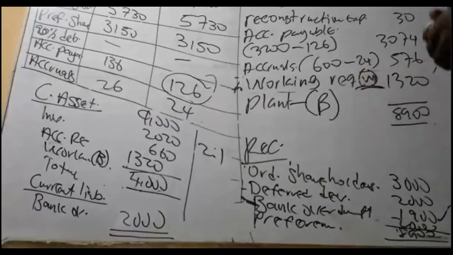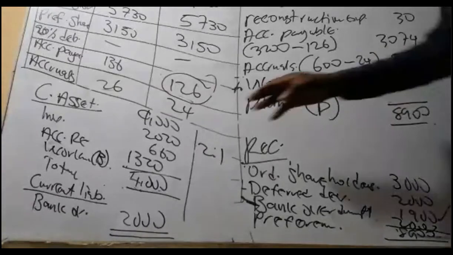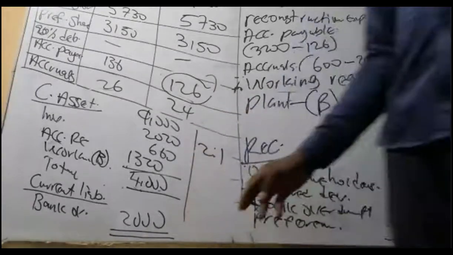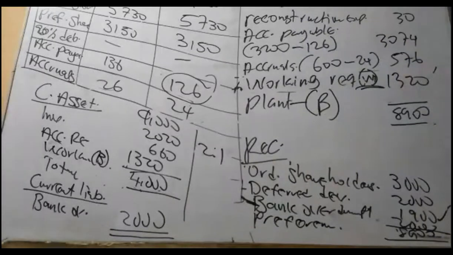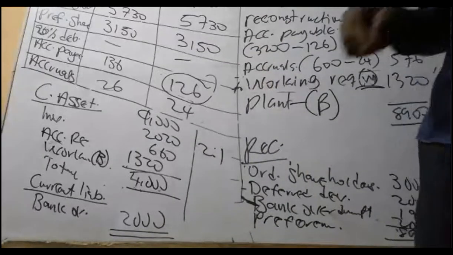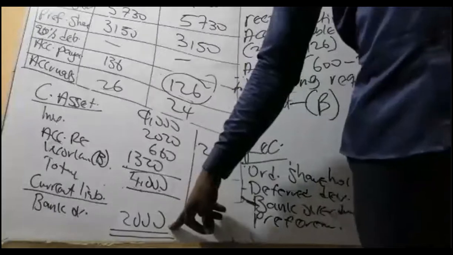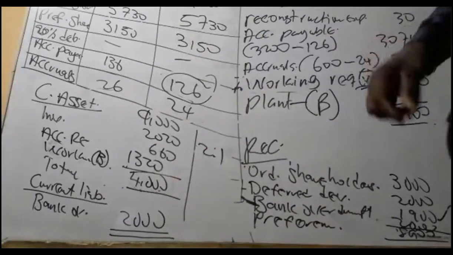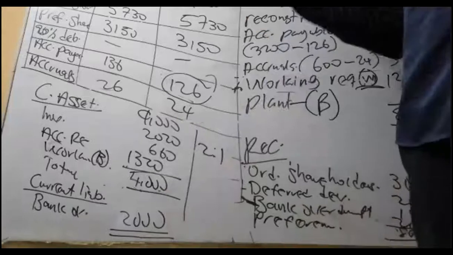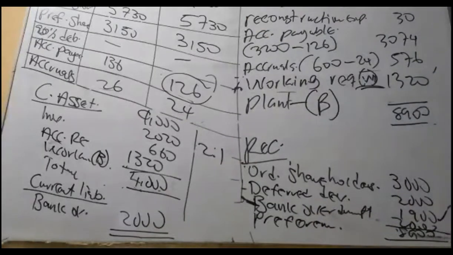That's the workings. So all this is about the working capital requirement, that 1,320. Don't forget that in your new financial position, the bank overdraft is 2,000. And then there's a non-current liability of 2,000. That's all. Because they're giving us the limit of the overdraft at 4,000. We've used 2,100. So we are using the difference of the 1,900. So we are going for another one.